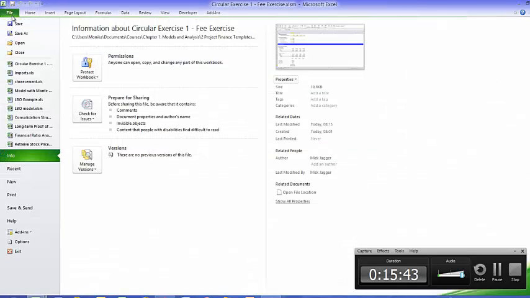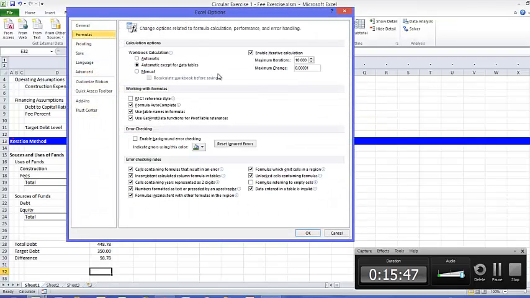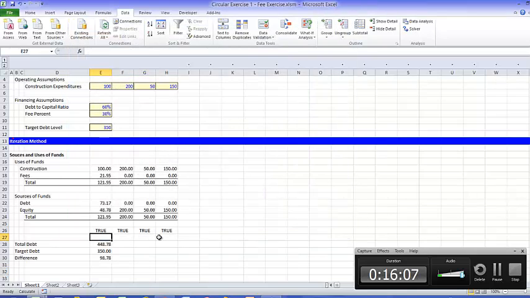Now, here's what I'm going to do. Because I know this is not going to work, I'm going to go to options, and in the formulas, I have this big, really thing up here. I think it's the bottom one that really drives this, so I'm not going to make it that accurate. That means it won't go around quite as much. What if I make it really like this? What happens there? So let's make the goal seek.